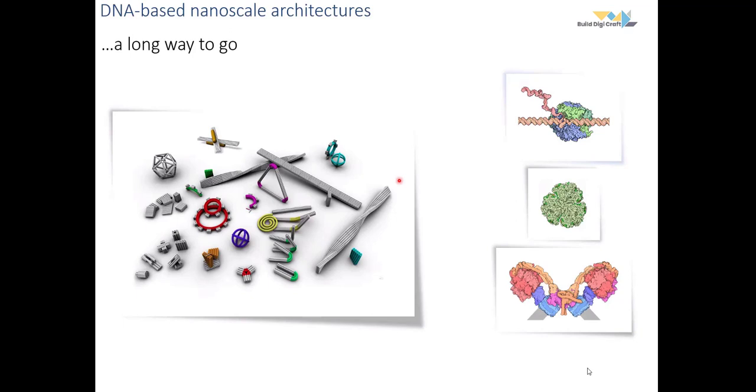Just a final note. It's not actually clear if DNA is going to be the material that we use for building nanostructures in the future, right? It might not be the best for this. And it's really an unnatural way to do it out of DNA. Nature doesn't use DNA to build its functional machinery. It uses proteins, right? But we don't understand proteins well enough to build artificial structures with a desired functionality. But we do understand DNA well enough to build a complex structure. So at the moment, it's not the best, but it's the best understood material so far.